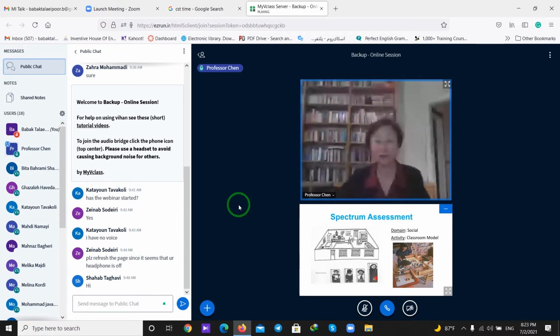And last but not least, I want to show you one of the social domain activities we call the classroom model. Here is a replica of a children's classroom, and we have children's pictures put on little wood blocks.